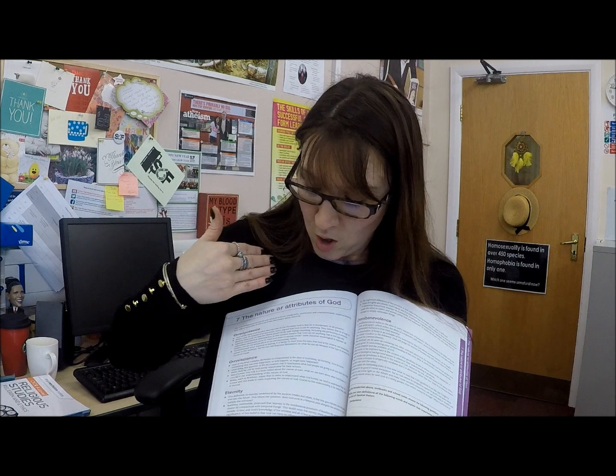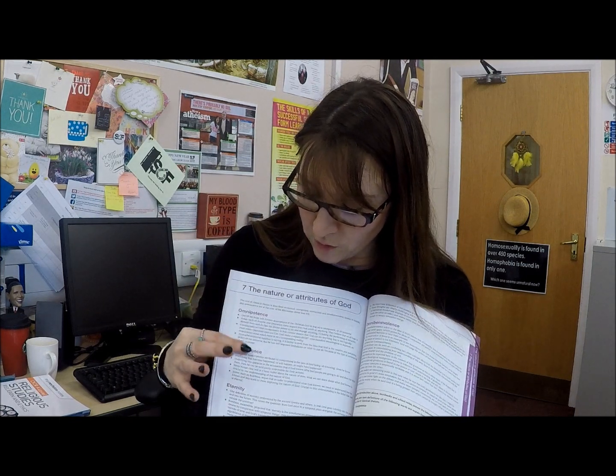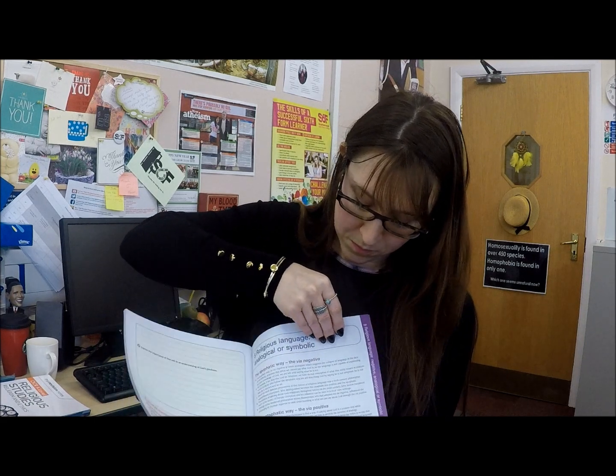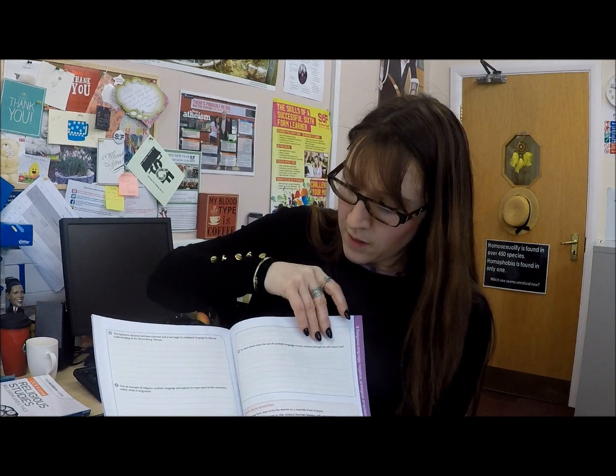So not only do you have a rundown of all the information, a summary of ideas, you then have questions after questions after questions. If I can turn the pages, you can. You have exam-style questions at the bottom. And once more, the structure is exactly the same. You work through every single topic area, you have your summary, you then can answer the different questions. What's more with this is that not only do you have all of the questions, you have the summary, you also have the outlines of what you need, the timing, support and things like that.